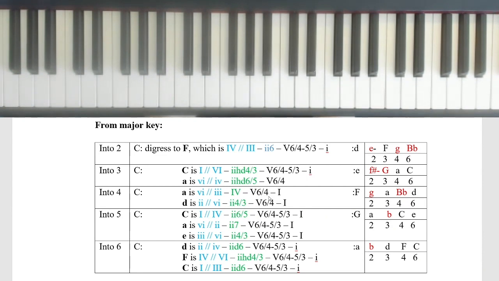This is successful presentation of modulation from tonic to supertonic using pivot chord F major triad, which is subdominant in C major and mediant in D minor, using intermediate supertonic diminished 6th chord and the cadence in the new key, and all fit into 8 measure long harmonic progression. Thank you very much.